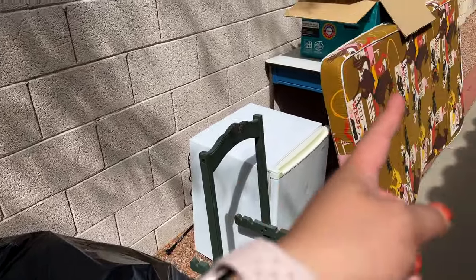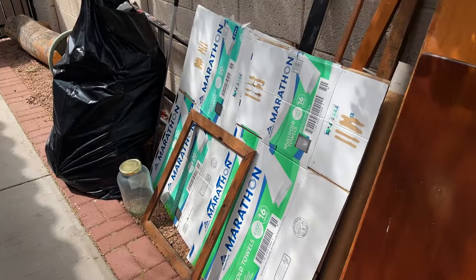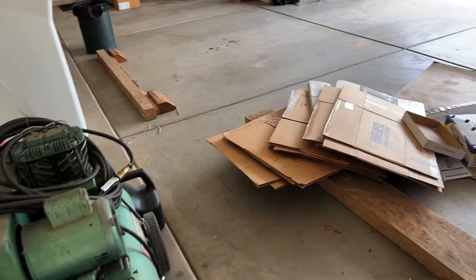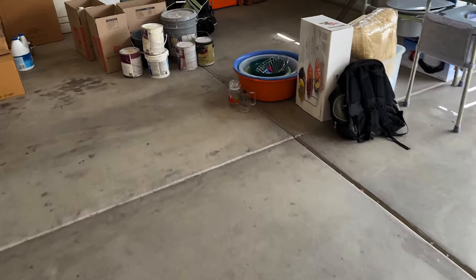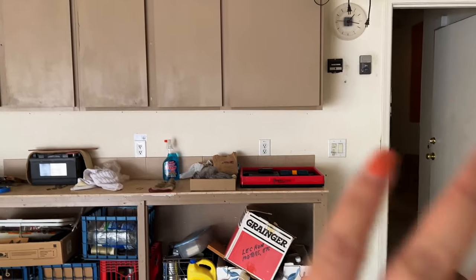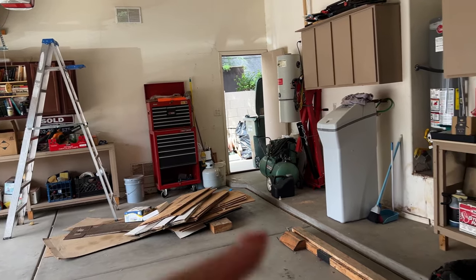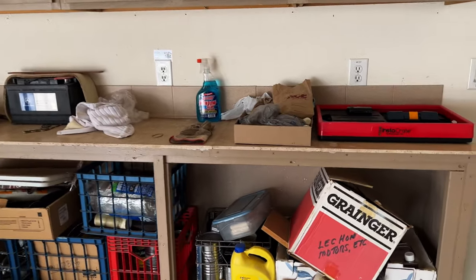This twin mattress was my brother's when we were growing up — so that's like 40 or 45 years old. As far as the garage, I'll have to come back another time. We're not going to finish — we're already two hours in. We're getting a lot done, there are four of us, but the garage will be a whole separate thing. My brother still has to go through these things for any tools he wants, and then the neighbor does want to get some of the stuff here. We're leaving this freezer to go with the house.